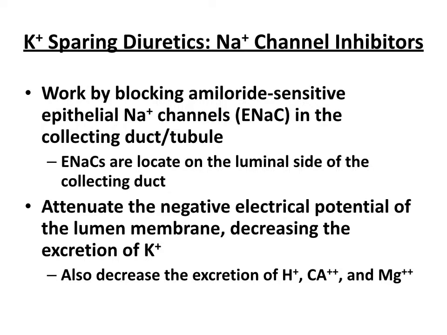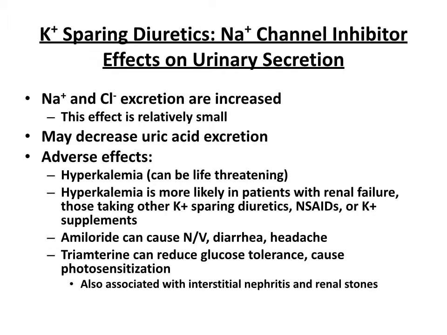So they're going to stop potassium from coming back out from the blood and being put back into the filtrate, back into the urine. By disrupting the membrane electrical potential, they're also going to decrease the excretion of hydrogen, calcium, and magnesium. So they're going to spare these ions. Okay, in terms of net overall effects, sodium and chloride excretion gets increased, but it's a pretty small effect.